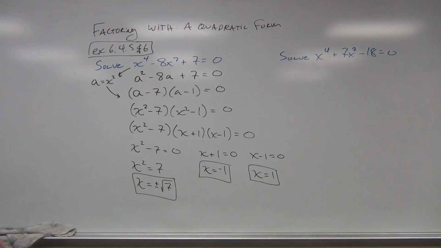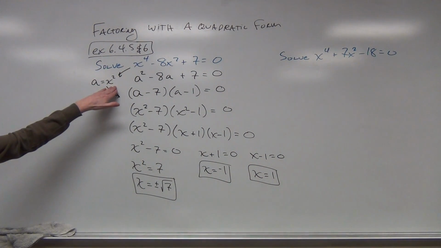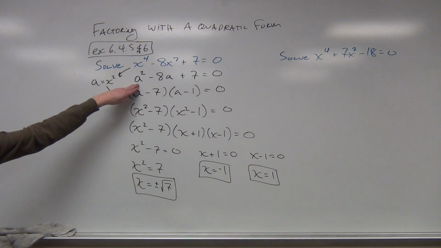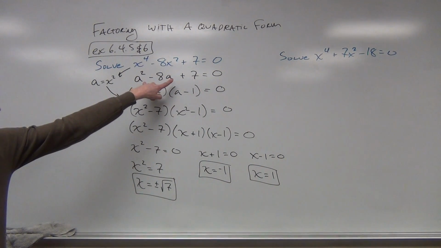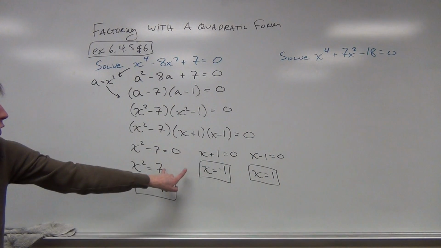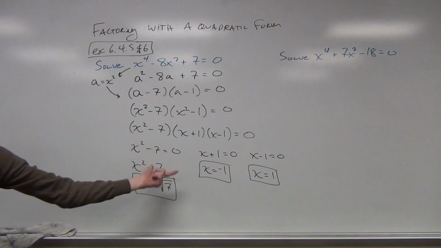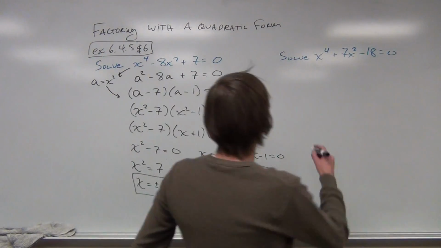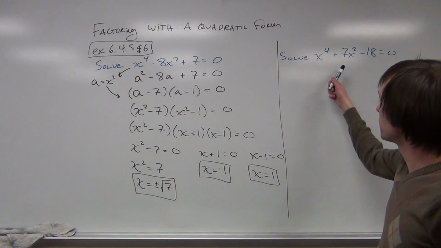Let's go ahead and look at something that might be a little bit more cumbersome, and I may have to backtrack and erase some of my work, and that's okay if we need to do that. But again, we substitute a in place of the x squared. That lets us write a squared minus 8a plus 7, and this becomes something that's much easier to handle. This is an Algebra 1 question at this point. But when we substitute the x squared back in, now we've got to do some of that Algebra 2. So over here, I'm going to substitute a in place of x squared.